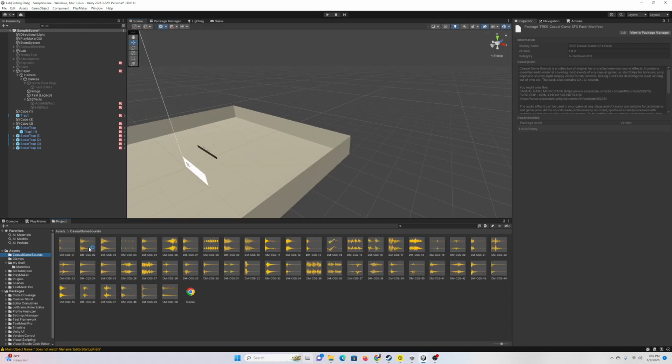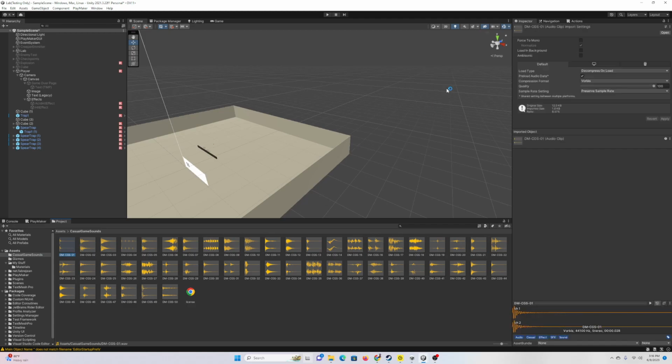Looking at sound effects, we need a good hit effect. There's a ton of free stuff. Ooh, 48 should be good.